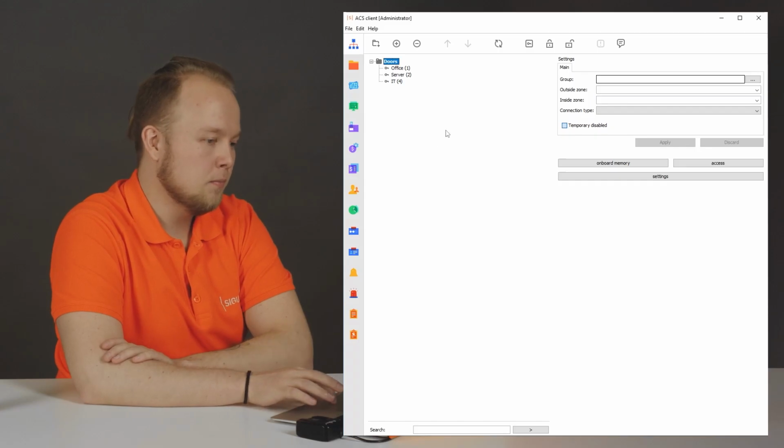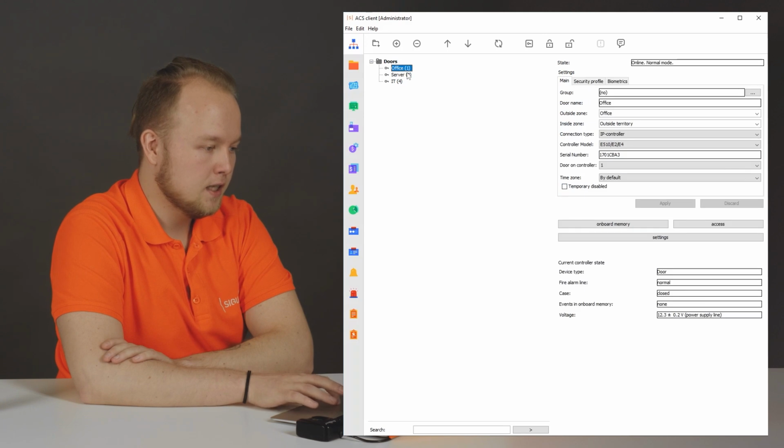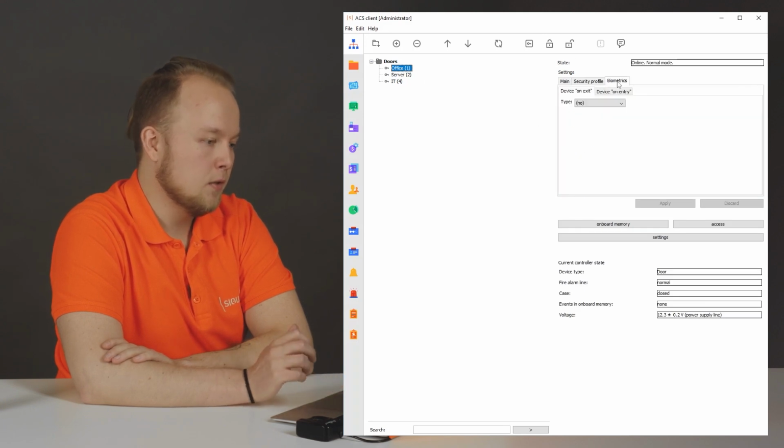After enabling the Use BioSmart option, you will be able to map the BioSmart readers connected to this controller to a specific access point. To do this, simply go to the Equipment tab and select the desired access point. Next, select the Biometrics tab, where you can link the readers for entry and exit each. Configure it for entry.